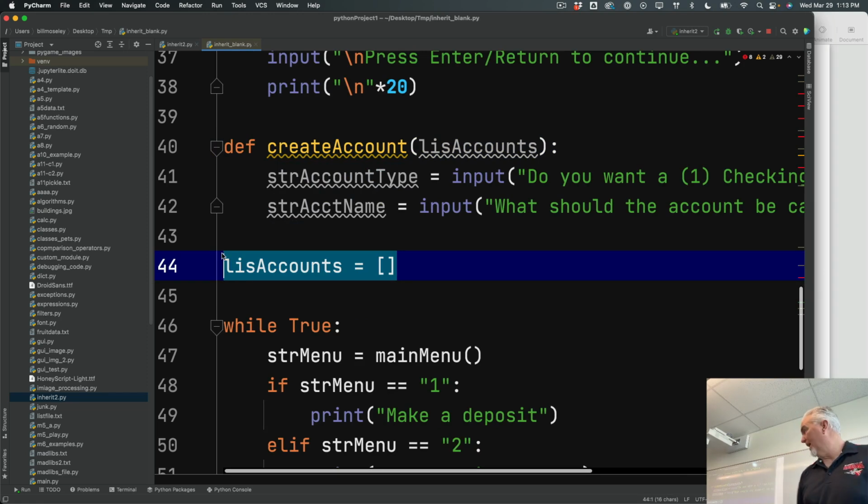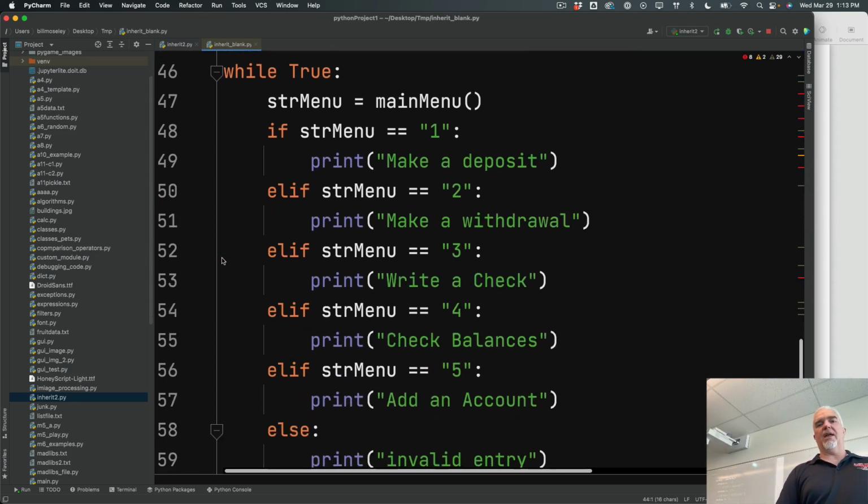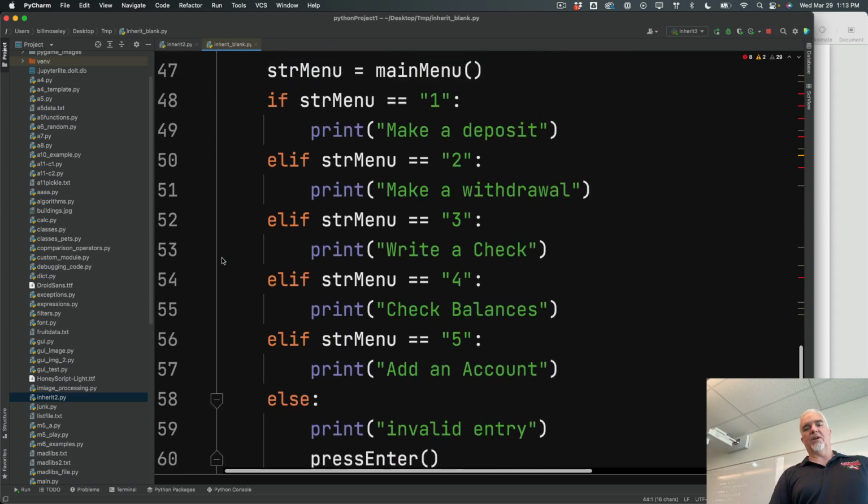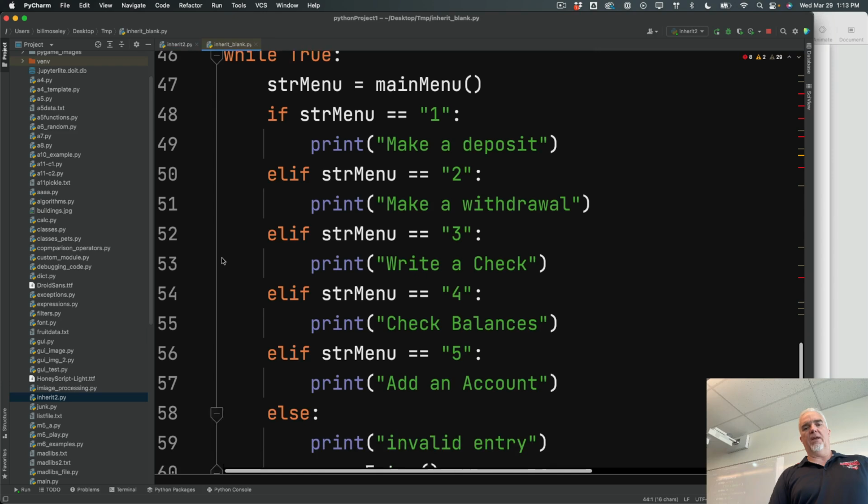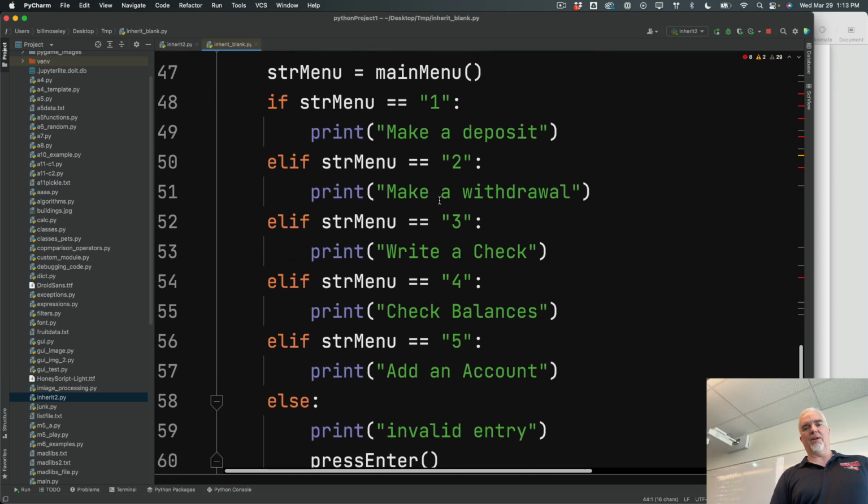We've got the list of accounts, and just like a playlist, right? Just like the playlist, we're going to use a list to hold the accounts. And you'll actually be able to add accounts to this ATM very easily. So we have a list of accounts that starts out empty, and then we've got a nice logic structure that keeps us going in the program and gives us the menu choices.